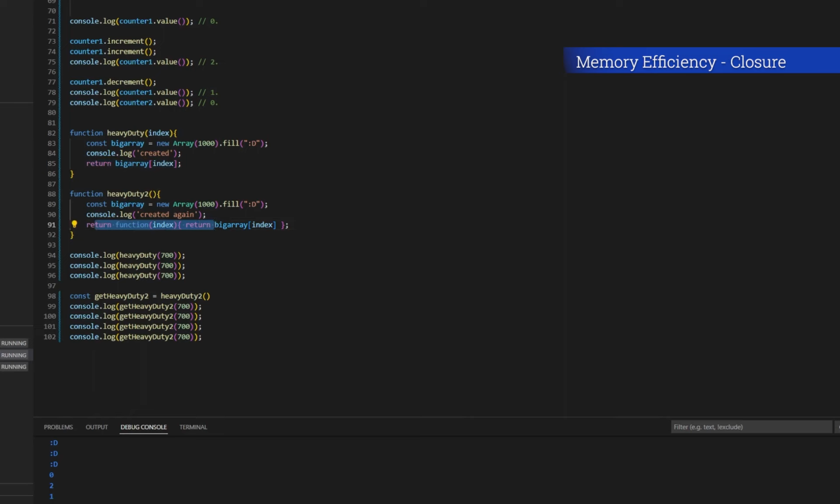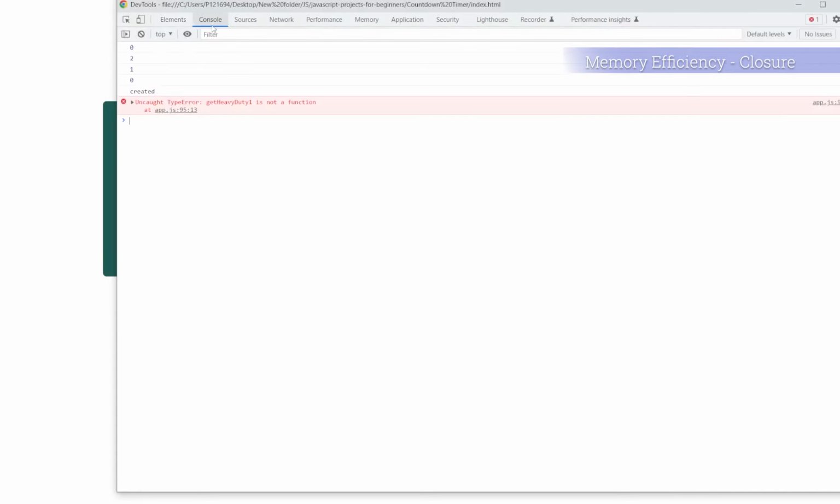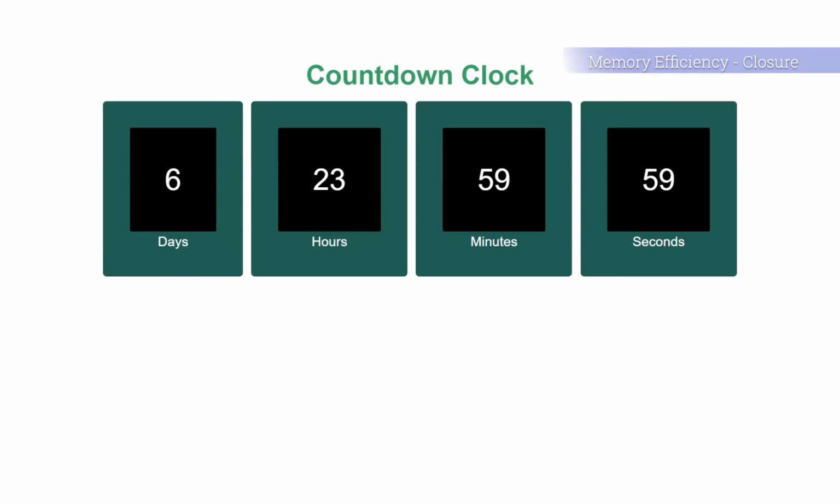Here we're returning a function which will take an index and return the value of that index. So what's the advantage of it? Let's just run it and see what different output we get in the console.